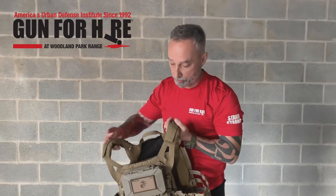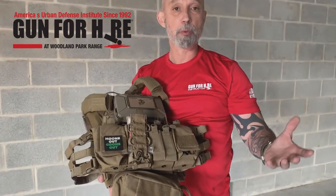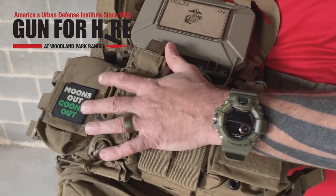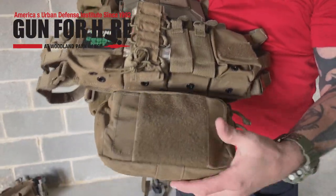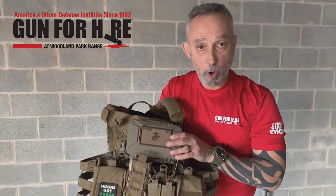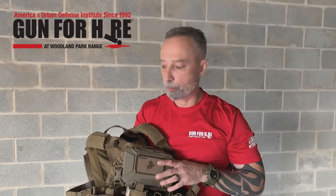No sense in having a plate carrier if you're going to run it without plates. The type of mag pouches you put on, again, is personal preference. I have a Haley Strategic mount with swift clips that attaches straight to this rig itself. I have a hanger which hangs down, which I have all my med gear in, and then I have a Dark Vault by Thyrum — that's just to keep my phone or any type of electronics safe, waterproof, and not getting banged up while I'm training.